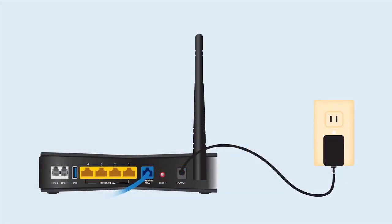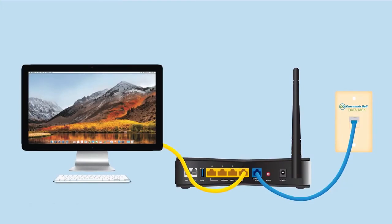The next step is to connect power. Locate your power cord, plug it directly into an electrical outlet, and the other end directly into the gateway. If you plan to connect directly to a computer, grab the other Ethernet cord in your box — in this case yellow — locate the back of your gateway, and select any open port, in this case number one. Plug the yellow cord directly into that slot, then take the other end and plug it directly into your computer.